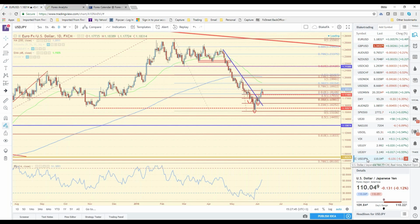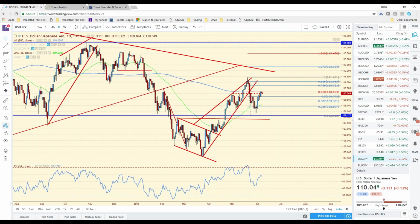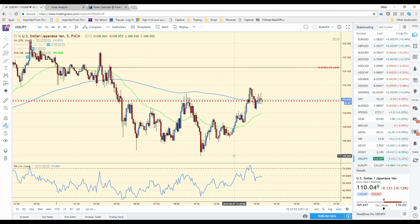From all accounts, we're hearing that Donald Trump is going to take a hardline approach towards the G7, which I don't know how it's going to affect the dollar. A lot of people think that it might be dollar positive, but my 2 cents is it might be a little dollar negative. People might look at the dollar and say, you know what, Donald Trump's taking such a hard stance against trade, we're just going to start shorting the dollar. So you got to be a little careful about risk and about owning the dollar as we come into this G7 meeting over the weekend.